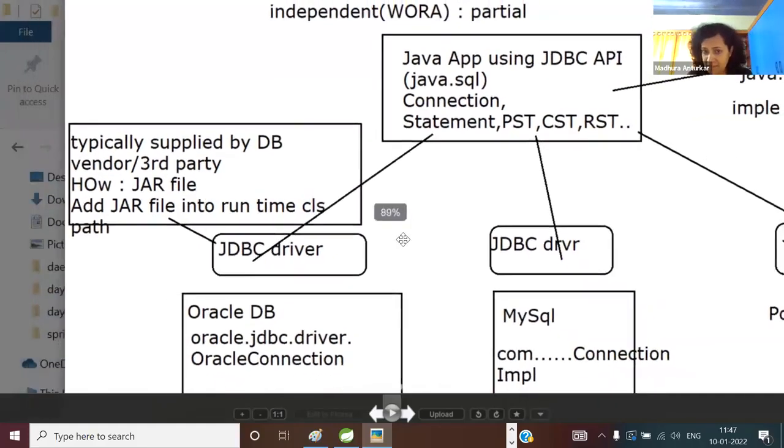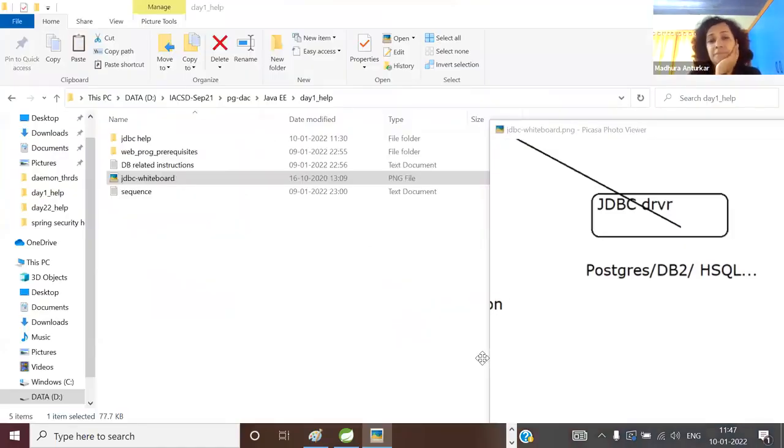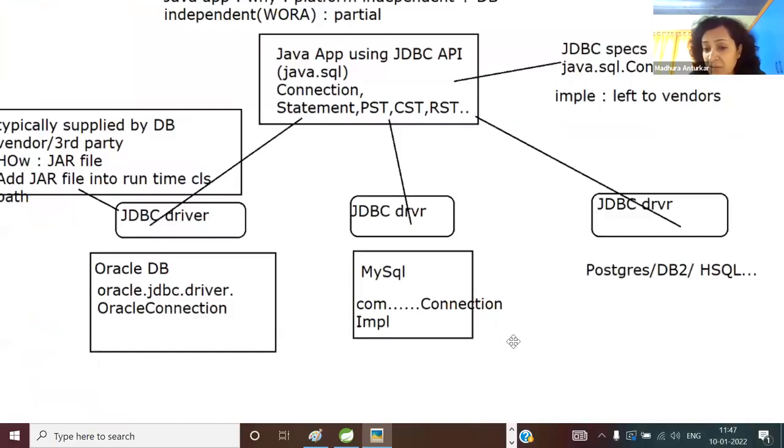So one reason why JDBC is database independent: when you change the database from one to another, what will you have to change? Or I'll rephrase the question. Is the JDBC driver going to be database specific or database independent? The translator has to be changed, right? So tell me, database specific or database independent? Because you are making very disappointing mistakes. How can it be database independent?